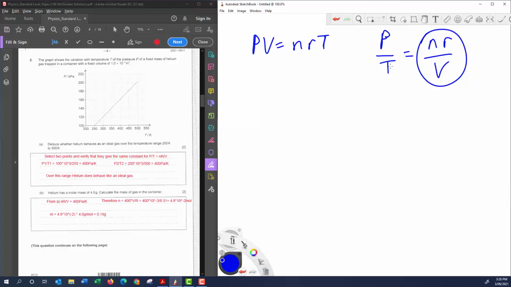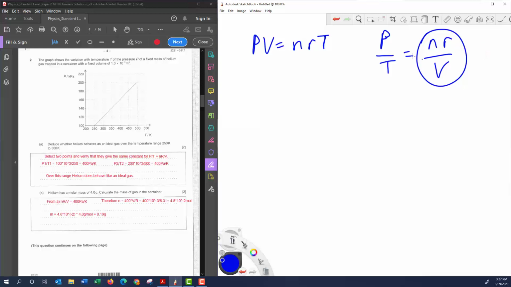Is that going to be true? Now note, I could actually have my T up here on the other side. So if the T was up here, it would be like, is it a linear graph? So is P equal to T, and importantly, with a y-intercept of 0, 0? Now it doesn't look like a y-intercept of 0, 0 because we haven't seen the trace back here to where it would be.